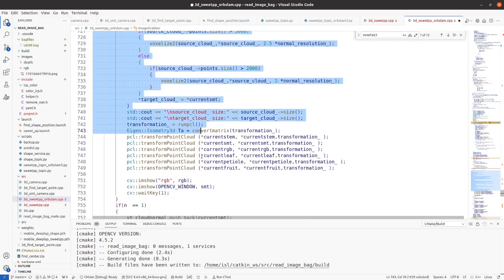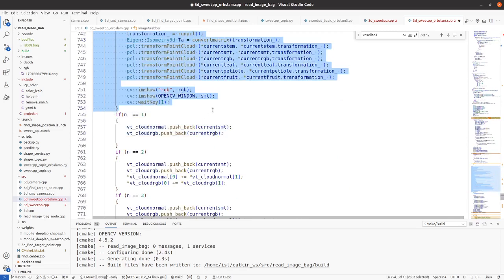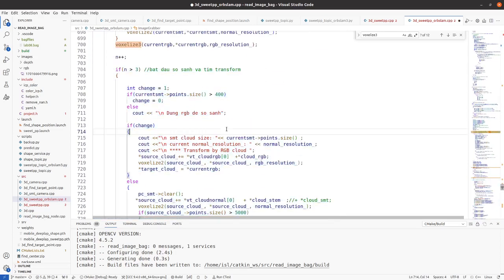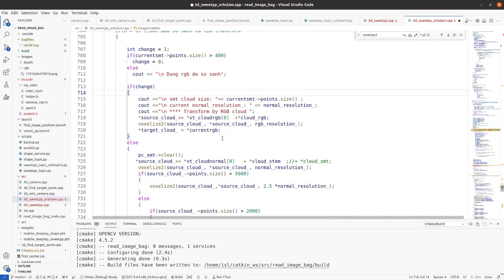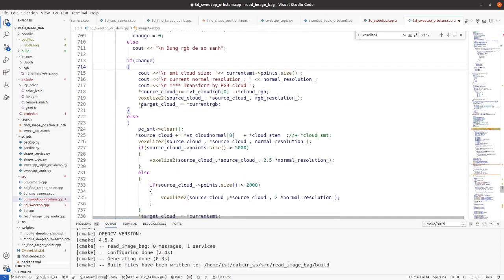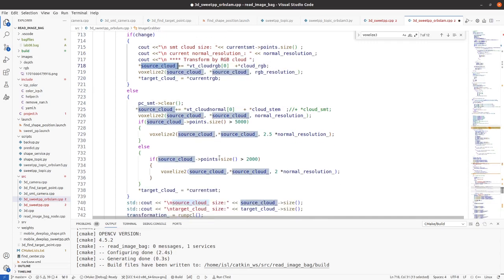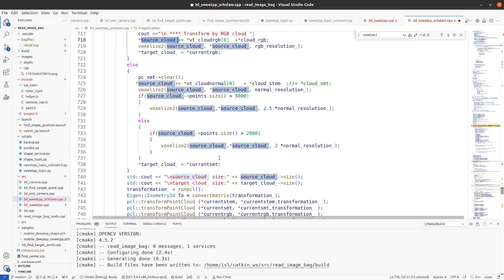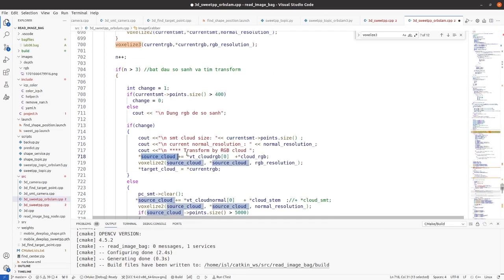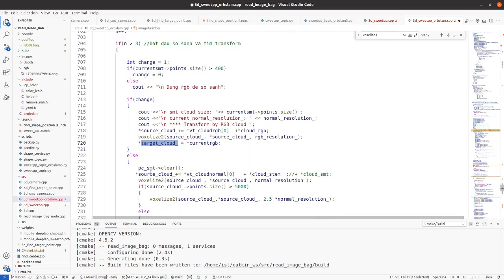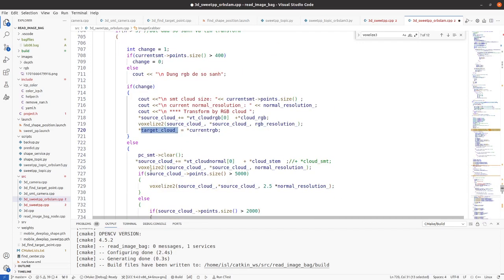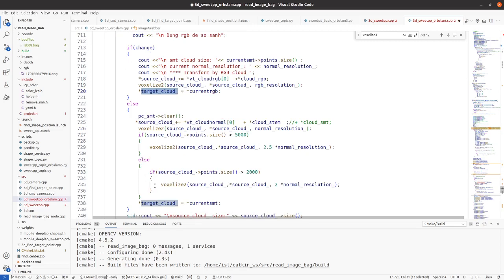This is the function that helps us to run the ICP method. Since the 4th frame, we compare with the previous point cloud. It is the source cloud, and the target point cloud is our new point cloud. If the semantic cloud is so small, we use RGB to compare.